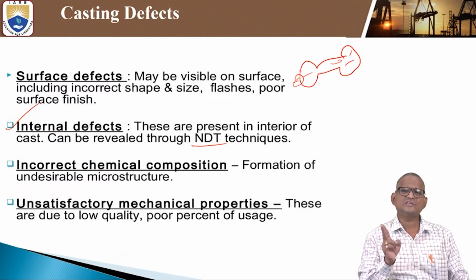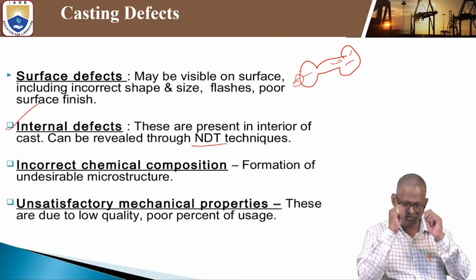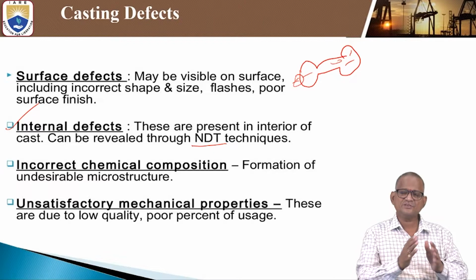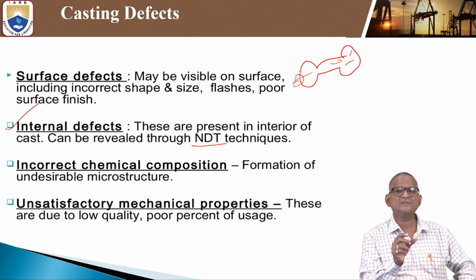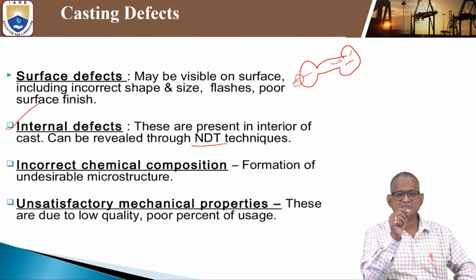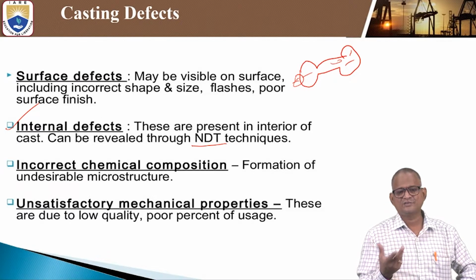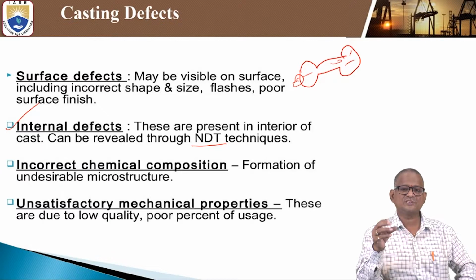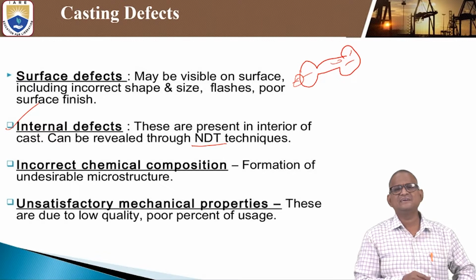There are two types of techniques: destructive and non-destructive. Destructive means you break it, you apply some pressure and break it, to check whether the inside is properly maintained or not. That is destructive. Non-destructive technique means without touching the component, with the help of rays, laser, some light source, and photographs. Different types of techniques are there to identify the internal defects.